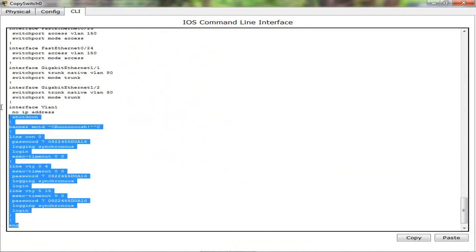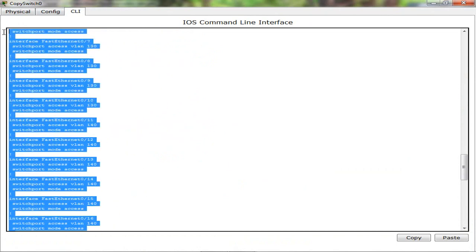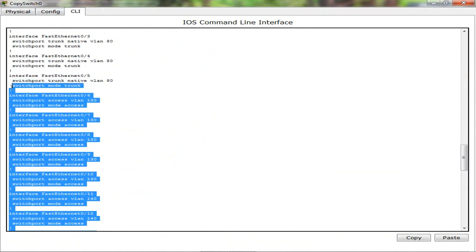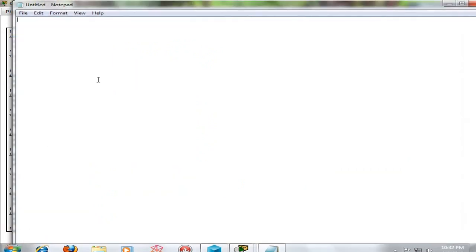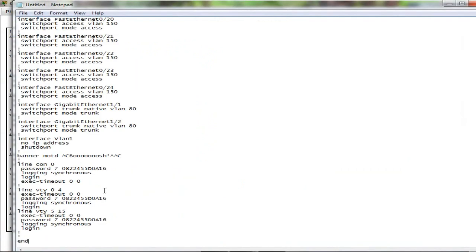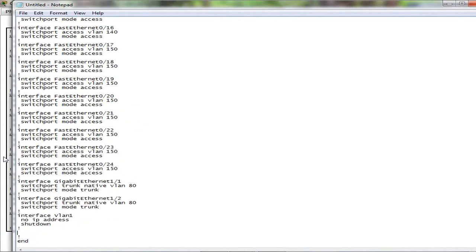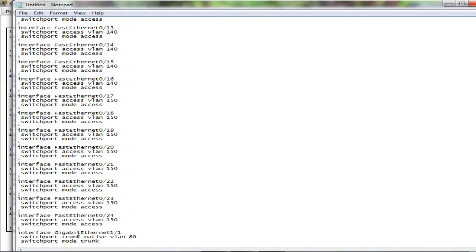All I'm going to do is copy up to port 6, open up Notepad. I don't need any of this in there because it's already in there.